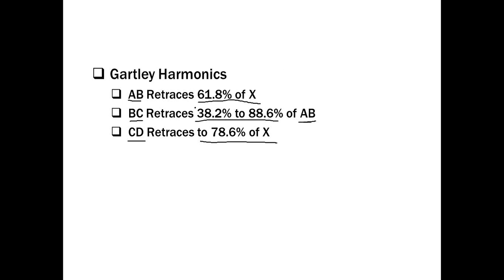So these are the closest thing you have to black and white rules on a Gartley pattern. But everything else can be rather subjective as far as looking at your A, your B, your C, what constitutes an extreme set of higher highs and lows, or even the ABC correction itself. Let me show you what this looks like on a chart, because most people are like, whoa, hold on a second.